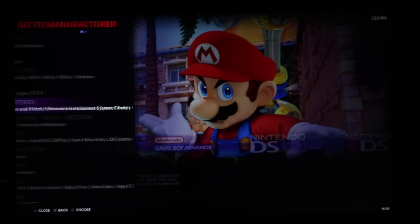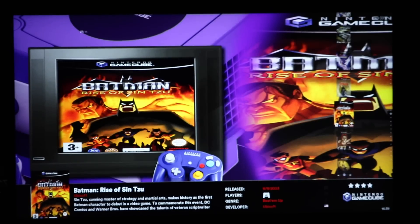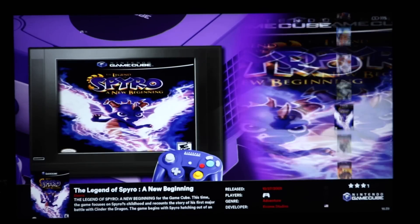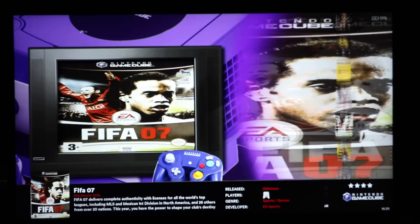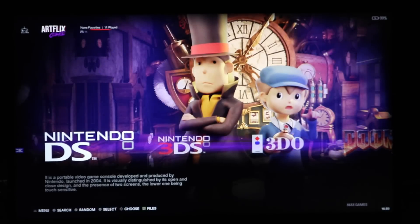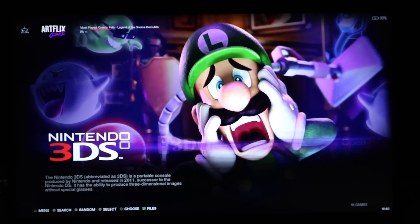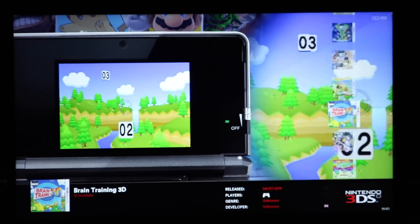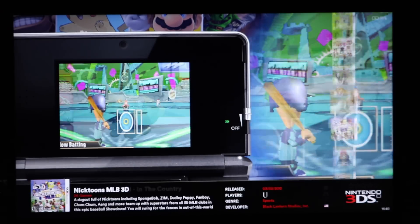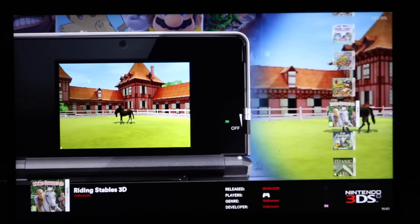Game Boy Color — 1,000 games, that's all of them. Here's where you start losing out by not buying the bigger hard drive: on the 500 gigabyte, they only put 15 GameCube games. So if you want to play Nintendo GameCube, you probably want the bigger drive — those are big games. Game Boy Advance — 1,800, that's all of them. Nintendo DS — 4,000, all of them. Nintendo 3DS — only around 100 compared to almost 250-300 on the two terabyte.